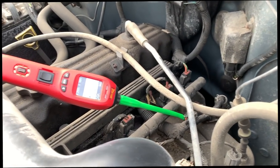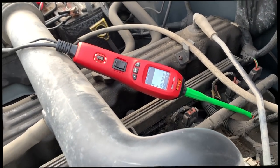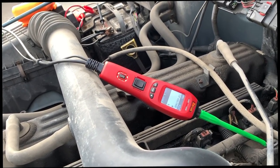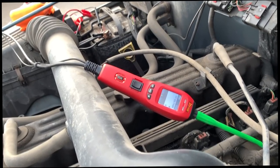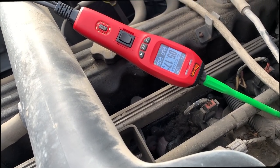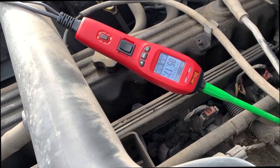Yeah, just bump it over. Just one turn kind of thing? Yeah, it's around the crank position sensor wire, the gray and black one. We're gonna bump it over and look for a 5-volt signal. Okay, bump it. Nothing. Again? So now we put it back on the gray. Crank the engine over by hand. It is working. It is working.